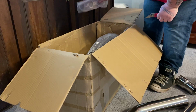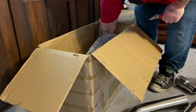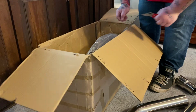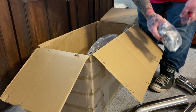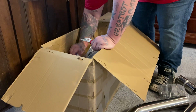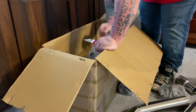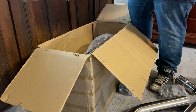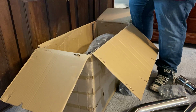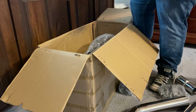Comes with some graphite style gaskets. I probably won't be using those. I'll get some metal gaskets. Some clamps. And that's the one thing I have heard is these clamps are a little small. They have a tendency to leak. But we'll give it a try. If anything, it won't take much to jack the car back up and put some bigger clamps on it.